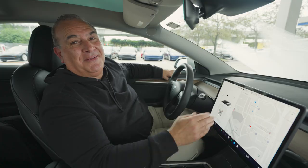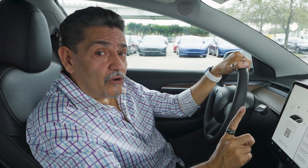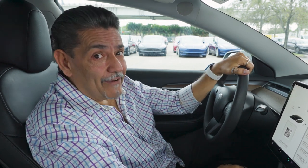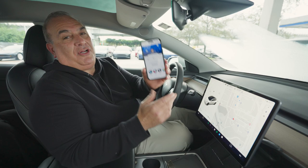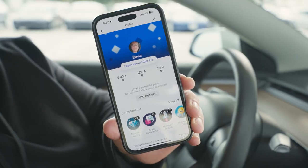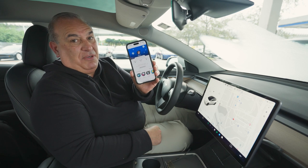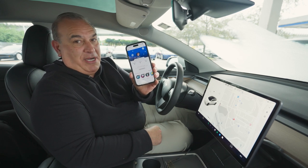The Hertz way. Get to be knowledgeable on your car before you pick up the first customer. It's always good. So know your car and have a great ride. As a 5-star driver, it's all about the service, the wow experience. Wow, I'm in a Tesla. Wow, this is an Uber ride. 5 for 5. That means 5 stars for you, 5 stars for me.